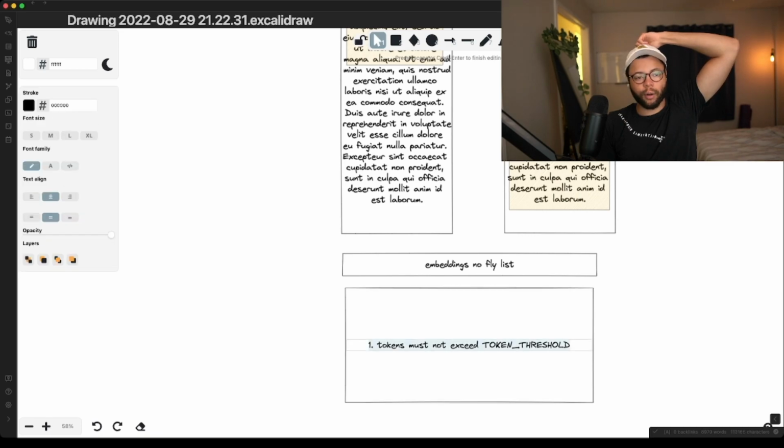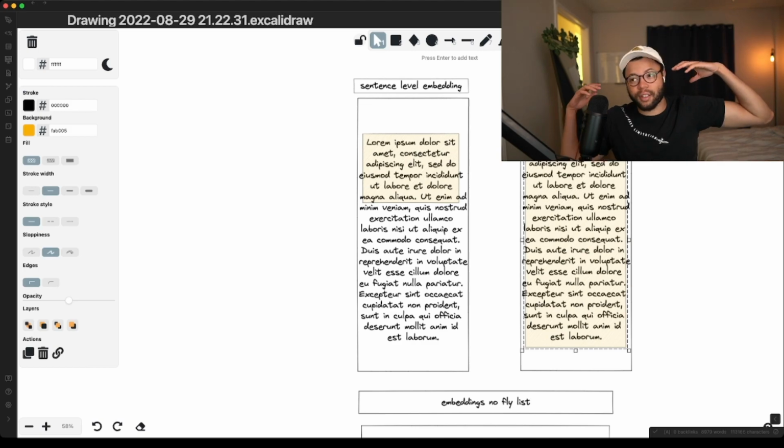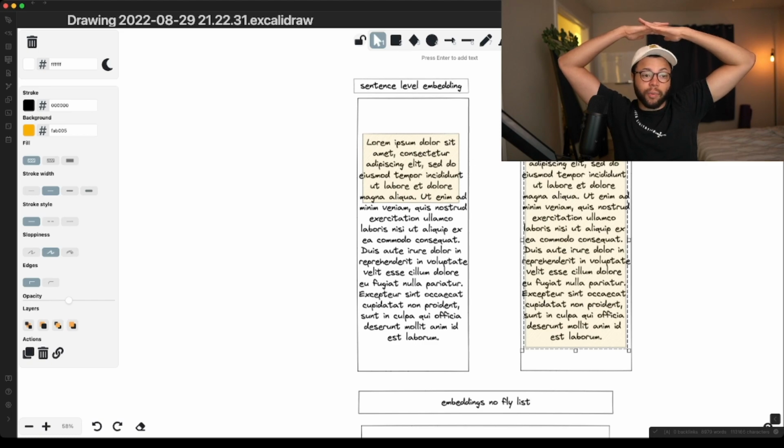And that brings with it a whole slew of problems, because if you wanted to do document level embedding and your document just happens to be bigger than the token limit, then it just won't work, right?